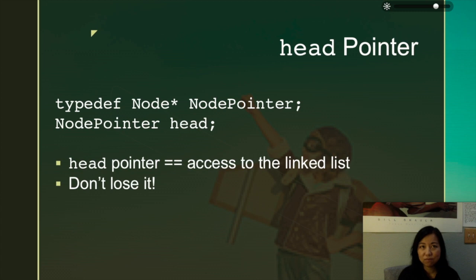Basically, without the head pointer, you can't access the linked list. So don't lose it in your code. Even though we don't set it to a constant, because we can't. Sometimes the head pointer will change value, but without a head pointer, you basically lose access to the linked list.